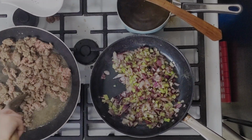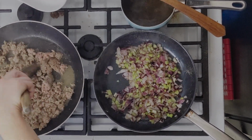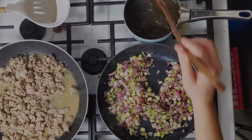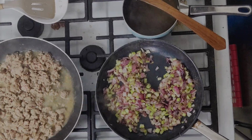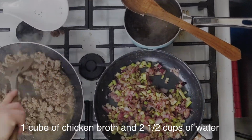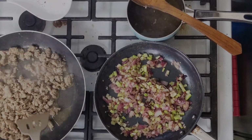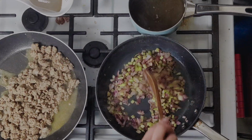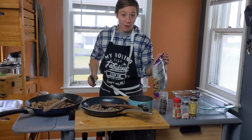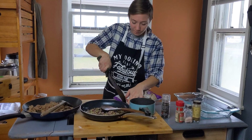When the turkey sausage has soaked up most of the grease, remove from heat. If you are not using a cube chicken broth and you are using a carton of broth instead, set aside and you will add this at the final step. So now we have to combine all of our ingredients together.